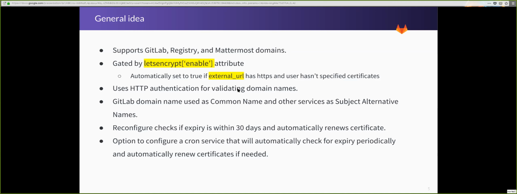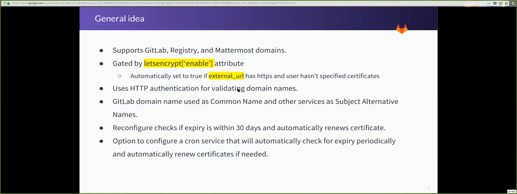Omnibus-gitlab will do everything. This is gated by an attribute in the gitlab.rb file that users use to configure everything about GitLab. We have coded a heuristic to detect whether the user needs us to provide a certificate or whether they are providing their own certificate.